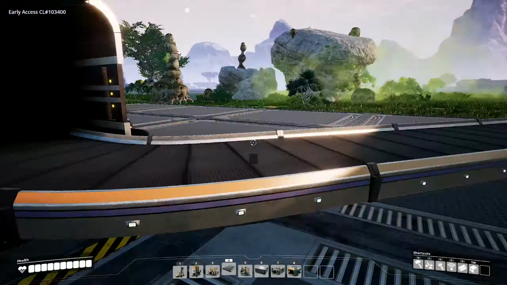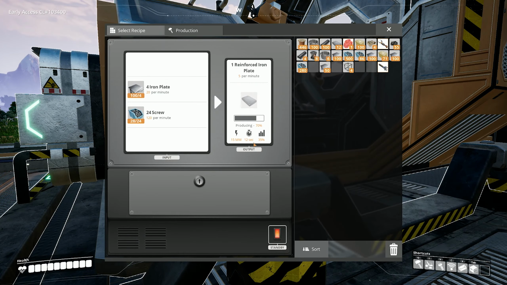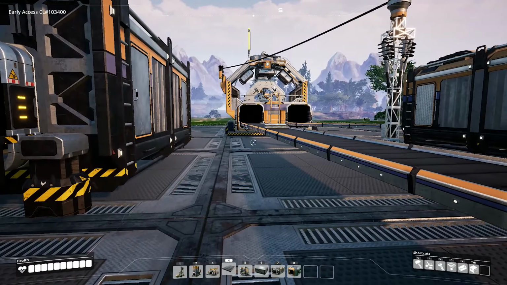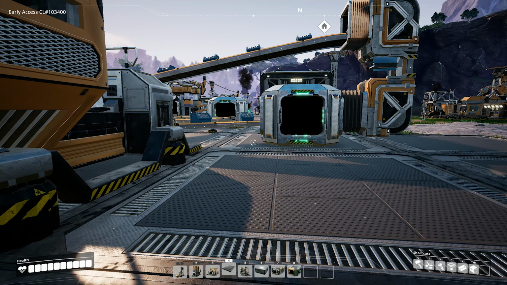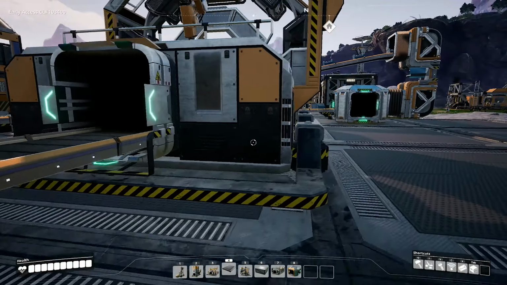Okay, rods and reinforced iron plates. So the reinforced iron plates should be coming out of here. And it looks like it is working. Yes! Reinforced iron plates. So I'm just going to make sure that that's going to produce something. It looks like it's going to be taking a very, very long time. We're going to need to up my production of iron rods by adding another line here. But that's just something I can do later. Right now, this is just proof of concept.